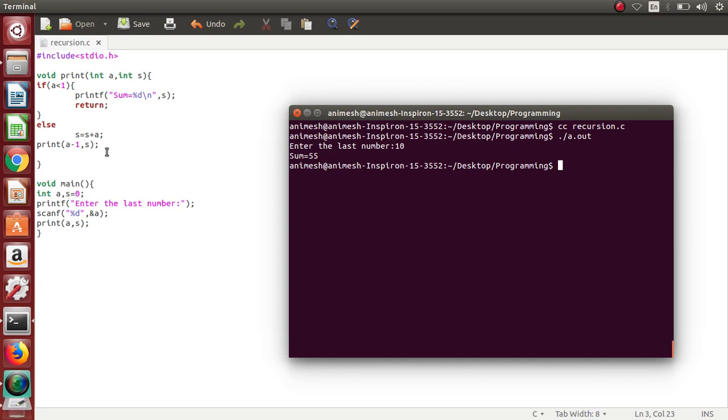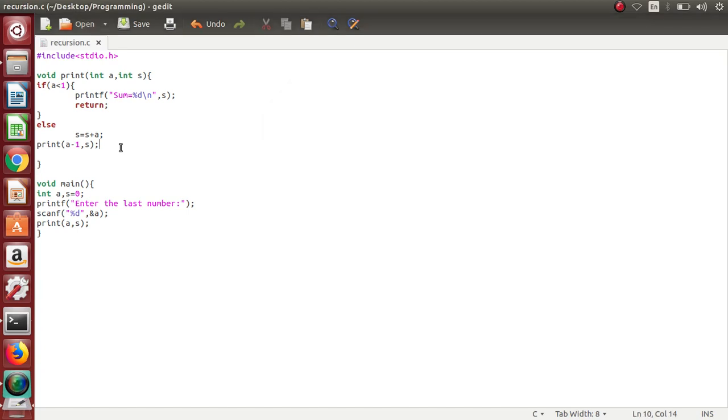Like this, you need to practice some programs using recursion. So next we can do summation of the digits in a number, that we have already solved using loops. I have said that whatever programs can be solved using loops, those programs can also be written using recursion.